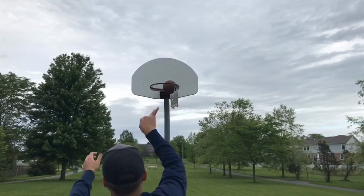Here, we have an opportunity for feedback, specifically knowledge of results. As Mike makes the basket, he knows that his actions are successful as they contributed to him making the shot.